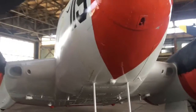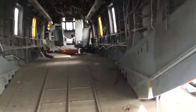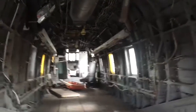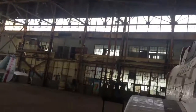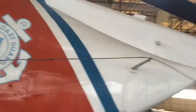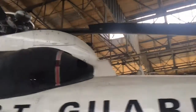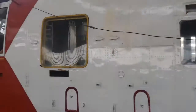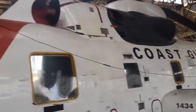I can't believe these things actually flew — it's crazy! This is a huge helicopter. Look at the inside — you could carry 20 men, probably even more, maybe even a car, two cars maybe. I don't think this was for transporting vehicles — oh, it's a Coast Guard helicopter. Probably to rescue people stranded on boats or something.